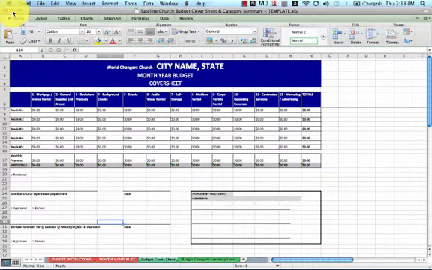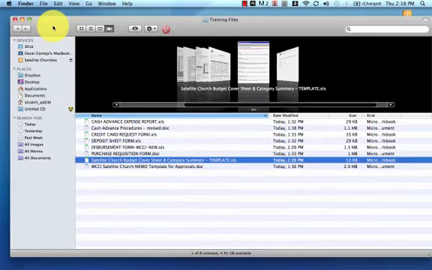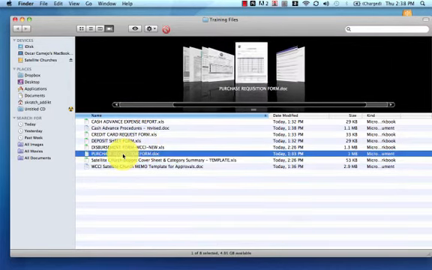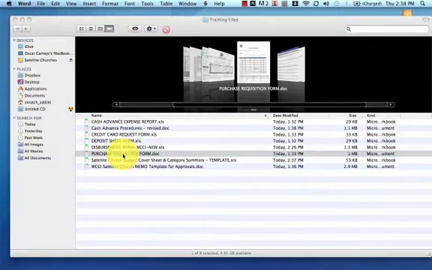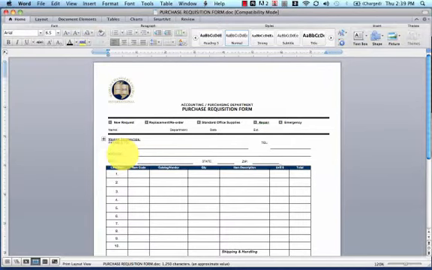So we're going to minimize the budget document, and we're going to go now into the purchase requisition form. So open that file, and you'll notice that it is a Microsoft Word document. The budget we just looked at was a Microsoft Excel document, so you are going to need to be proficient in Word and Microsoft Excel.